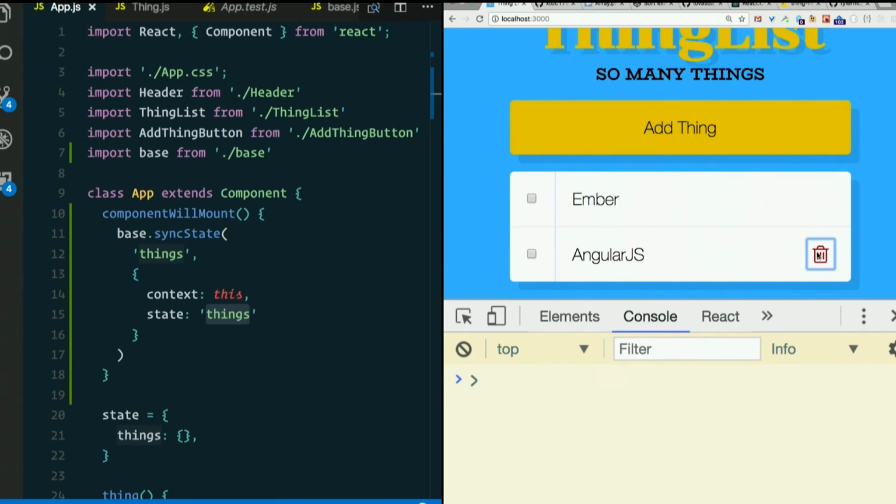So here's why. Other things could be updating Firebase as well, right? We could update it directly in Firebase. We could have two different apps talking to the same Firebase database. So if we have something in our state, this things object with various things in it, and we send that things object back up to Firebase, and Firebase already has something there that isn't included here, it's not going to delete it.